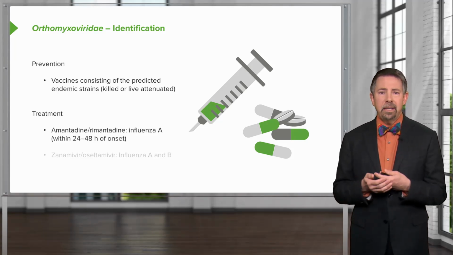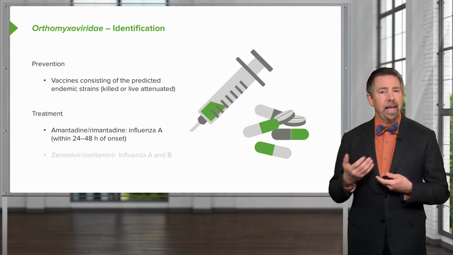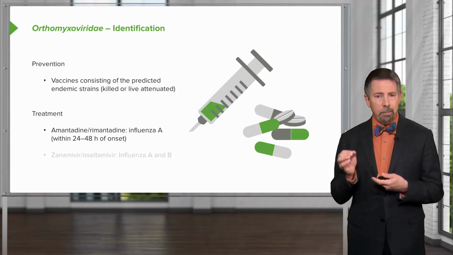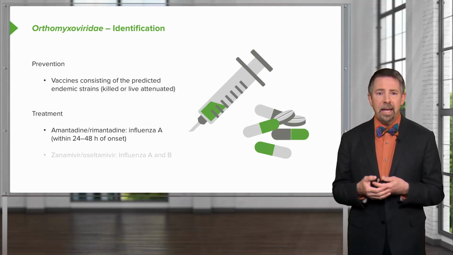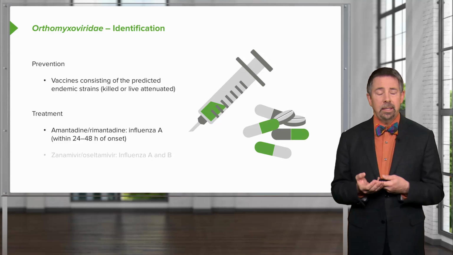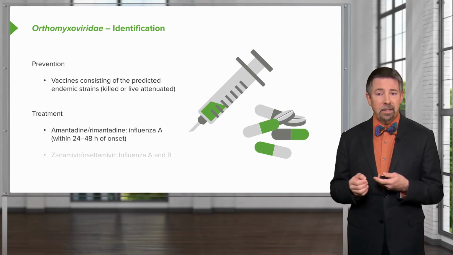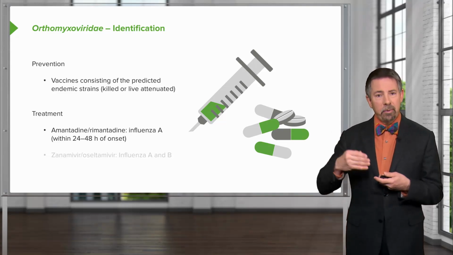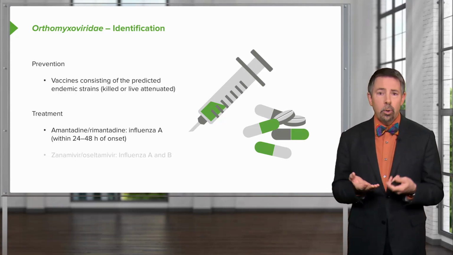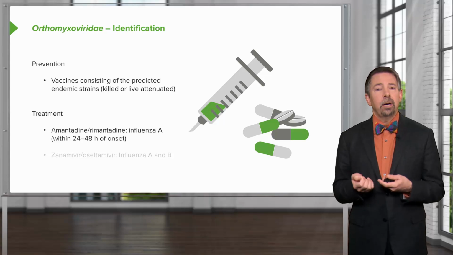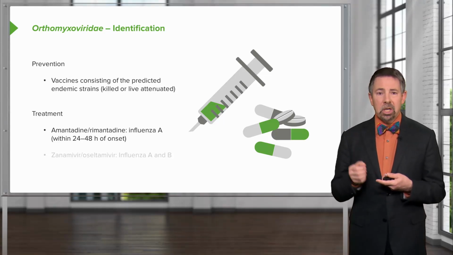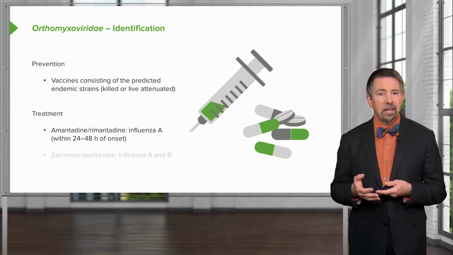Treatment. Amantadine and rimantadine are historic antivirals. They targeted the M2 protein in influenza A, but they had to be used within 24 to 48 hours. They had full efficacy only if used at the time of onset, which of course, who knew that they had the flu at the time? Unfortunately, most currently circulating strains of influenza A are resistant to these antivirals.